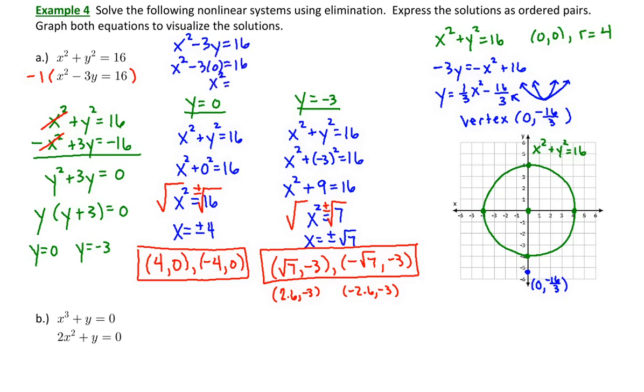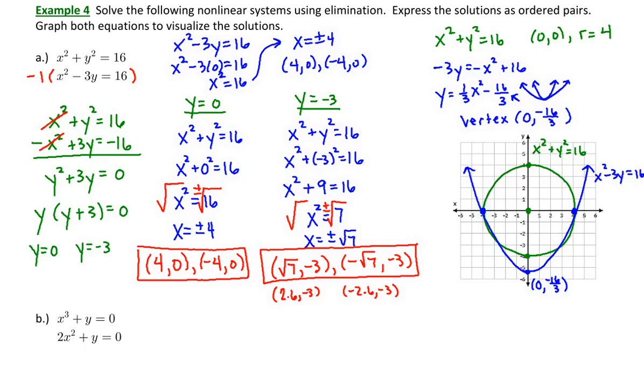And notice that gives us this equation, x squared equals 16. The solutions to that equation would be plus or minus 4. So the x-intercepts of that parabola, 4, 0, and negative 4, 0. And notice that lands right on our circle. Okay, so we know it's a parabola. I'm finding some points to plot, and I'm going to do my best to connect the dots there. I think I can do a better job on this left side. There we go. So that would be the equation, x squared minus 3y equals 16.